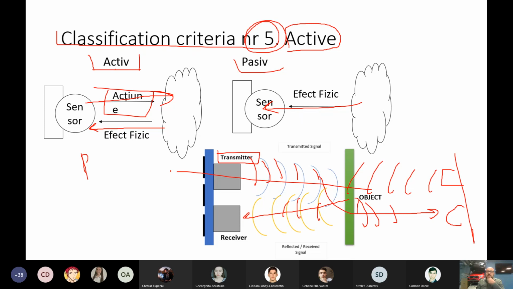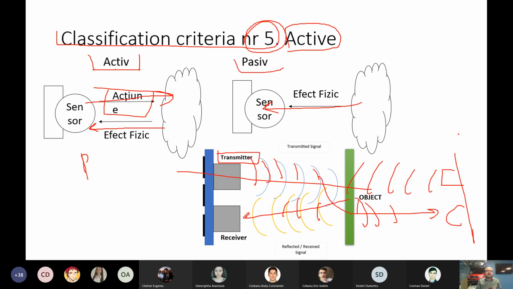So the minus of this sensor is that it is power consuming, and it can influence another sensor, and sometimes it cannot be used. Let's say in the army, the detection of submarines is usually done by echolocation, but at the moment you are echolocating some submarines, the submarines detect exactly your position. In this case, it is very complicated or very tricky to decide when to detect, what to detect, how to detect. So this is the difference. When the sensor is used to make some action on the environment, it's an active sensor.